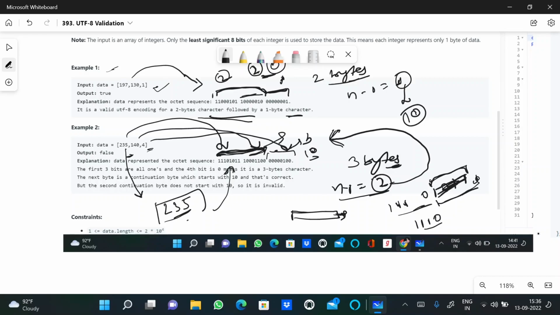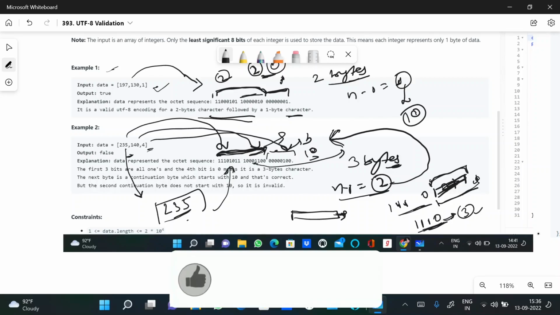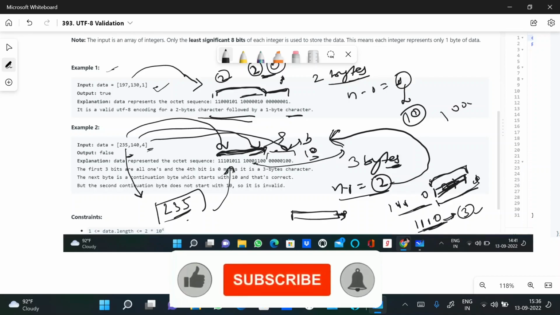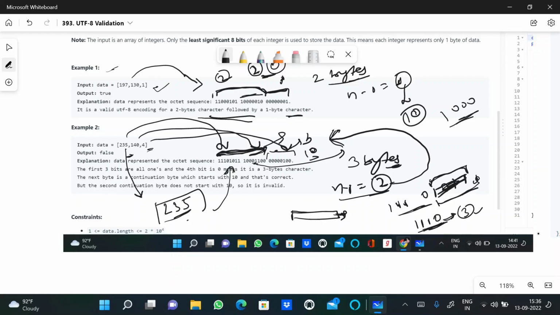So we can check whether it is 3 bytes, 2 bytes or 1 byte.